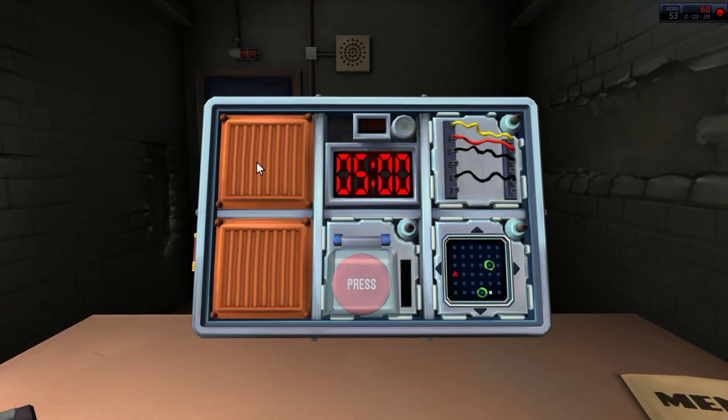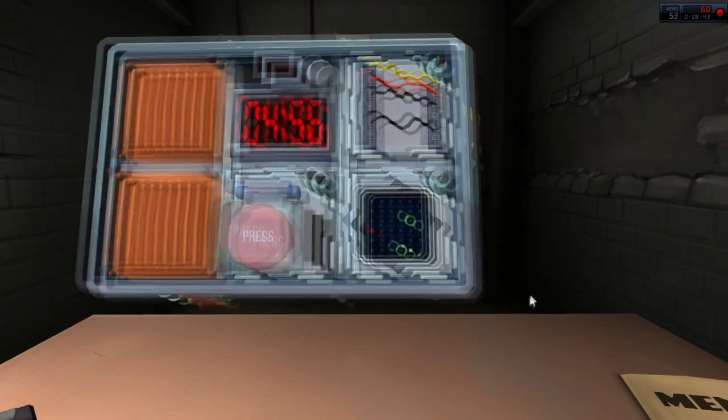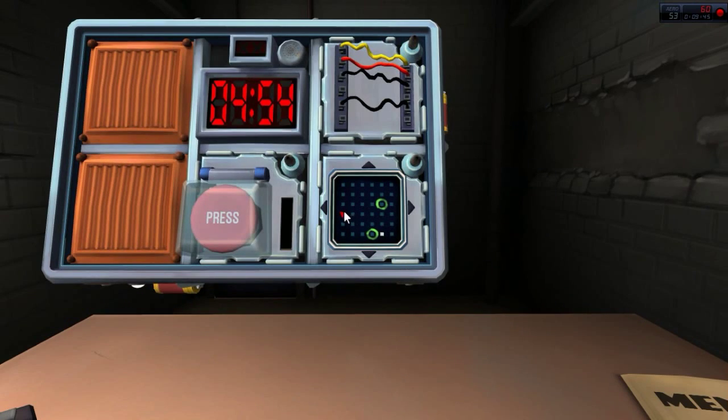What is this? Oh, are you kidding me? It looks like Battleship. We got a red triangle, and then we got two green circles in a square that's white. Just look through the manual for something that looks like that. 1, 2, 3, 4, 5, 6. It's a 6x6.